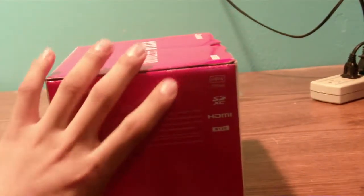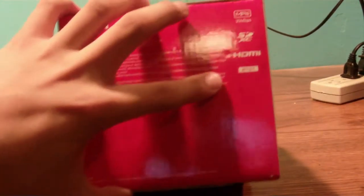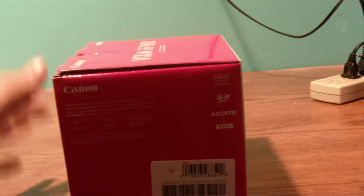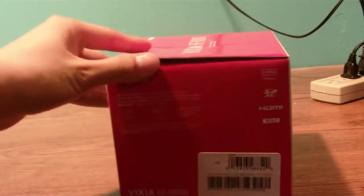Bunch of text, cool. HDMI, it says NTSC right there. So that's pretty cool. The back of it is just cool stuff, I guess. It's a touch of what's in the box. And then right here, yeah. The side of the box, okay.